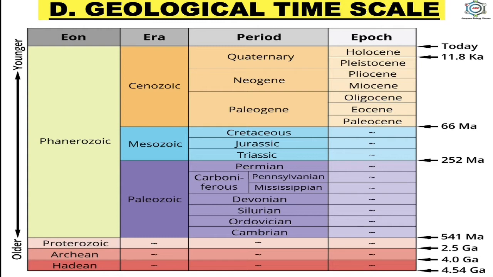So after this, the Oligocene, that is extinction of the archaic mammals, that is the rise of first monkeys and apes. And then Eocene. Eocene means here the diversification of placental mammals, and the Paleocene, that means rise of first primates. So you can see here from the Paleocene to Holocene, that means in Paleocene rise of first primate, then the diversification of placental mammals, then the extinction of the archaic mammals and rise of first monkey and ape, then the mammals at peak, then the emergence of man, then the extinction of great mammals, and the last, that means in Holocene, modern man dominant. So this is all about the Cenozoic, that means quaternary and tertiary stages.